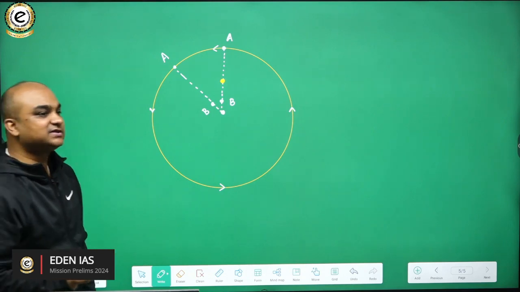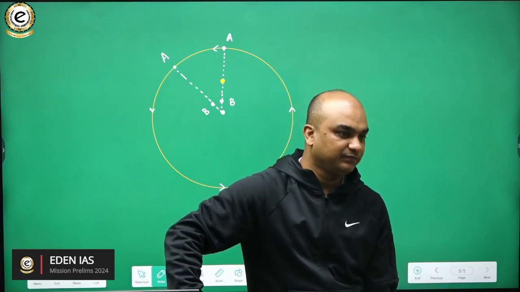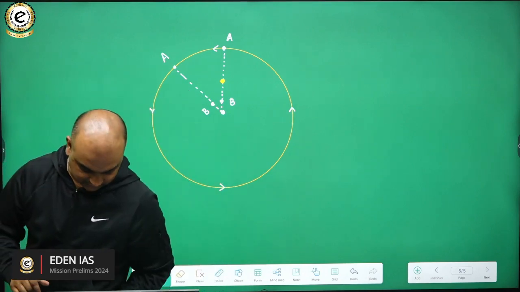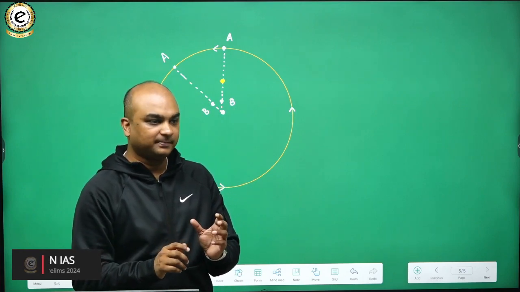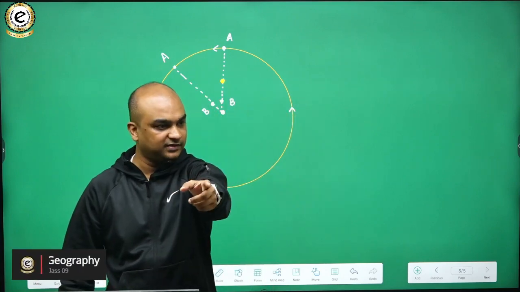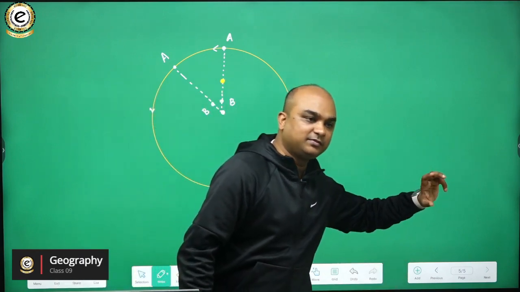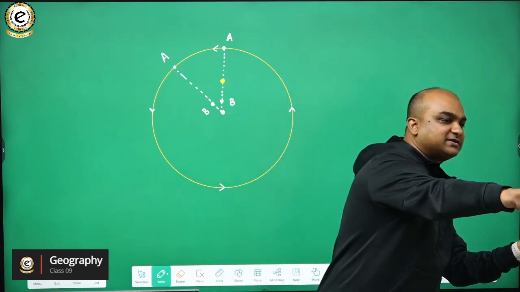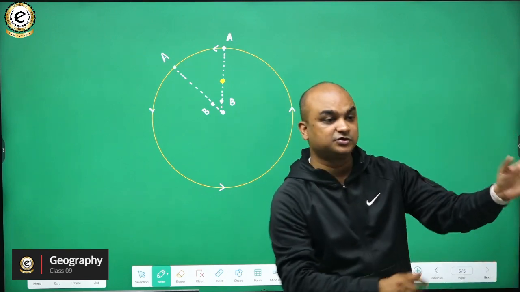There is something interesting in physics called the law of conservation of momentum. Okay, now what would this mean? Think like this. Suppose I have a ball in my hand. Look, suppose I have a ball in my hand, and this is what I'm doing. If I throw it, it will go straight, or in whatever direction I throw, it will go in that fashion. But suppose I'm running and I'm throwing the ball like this. Do you understand that? So if I throw the ball like this, it won't travel in a straight path. Rather, it will travel like this, because my body's momentum would be transferred to the ball.